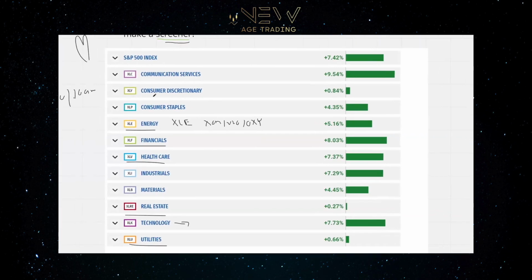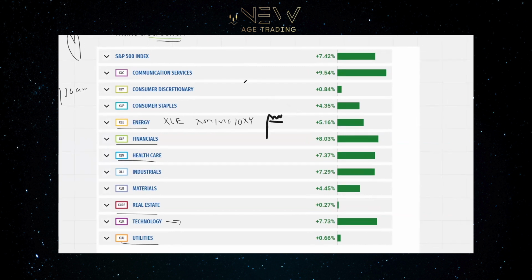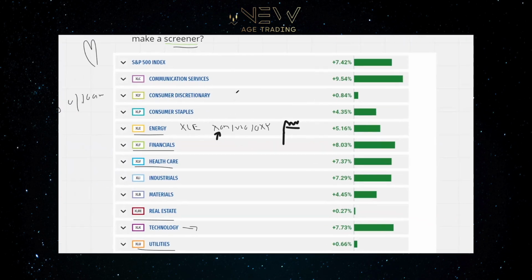So if you see XLE setting up a bull flag on the daily, you look at Exxon, you can tell the liquidity of the contracts, you like it, you take it long, and that is how you swing trade. Swing trading is not based off of what tech is doing. There are so many other sectors. You have travel, everything like that. So if you want to get into swing trading, that is how you do it.